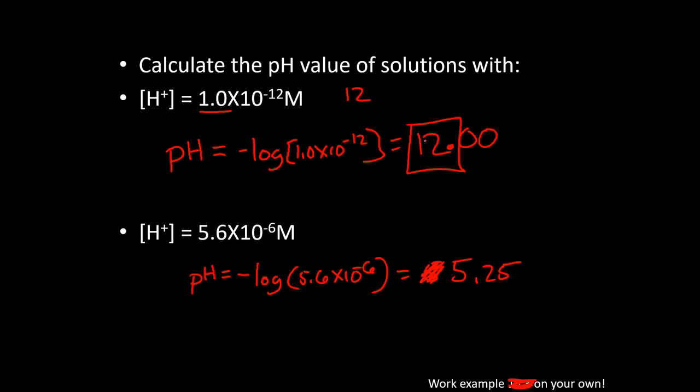This is like the only situation that we will ever come across where a non-zero digit does not count for sig figs. And this is just a result of the fact that this is a log scale, and the numbers before the decimal point are essentially just telling you where the decimal point is in a number. They don't actually add to the precision. So again, I'm not a big stickler on this, but I do want you to be aware in case you take a class after this and someone is a big stickler. I want you to be aware that only the numbers after the decimal point count for sig figs with log scales.